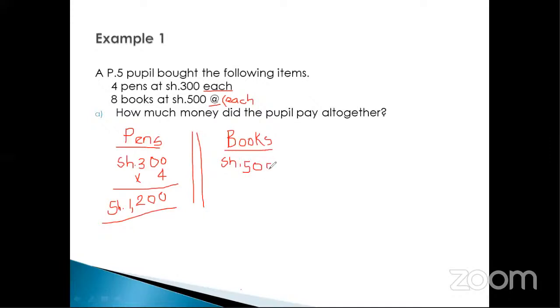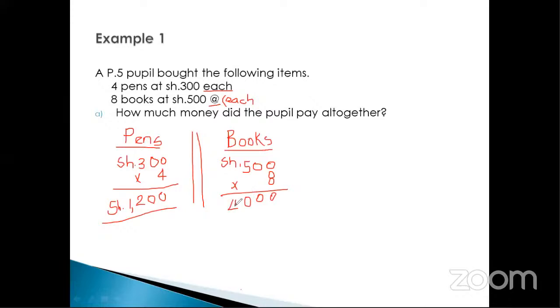Now I'm going to pick someone else apart from Tyler to multiply for us. Okay, you, can you multiply for us? We get 500. 8 times 0 is 0. Good. 8 times 0 is 0. Good. 8 times 5 is 40. What do I write? I write 0 and then I write 4 here.